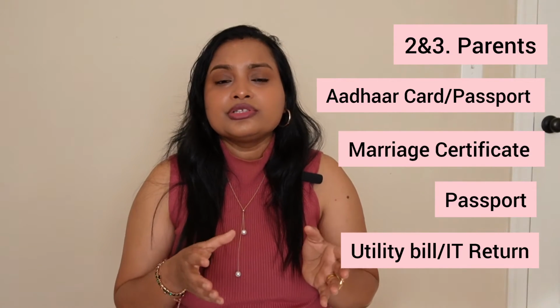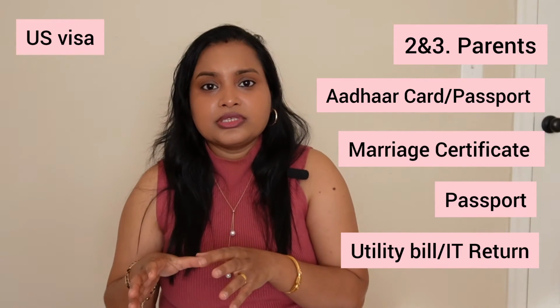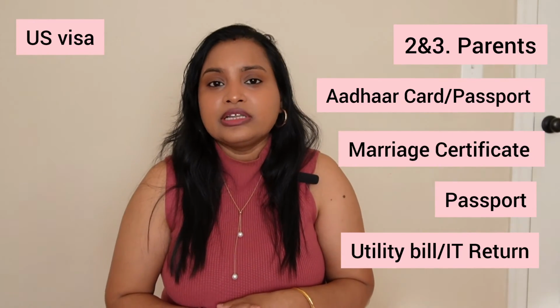So in that case, your state tax return is also valid, because when you file your returns, you get all the names of the family members in that paper, and you also have your home address written over there. Next document is the visa of the parents, the US visa on which they are here living in the USA.